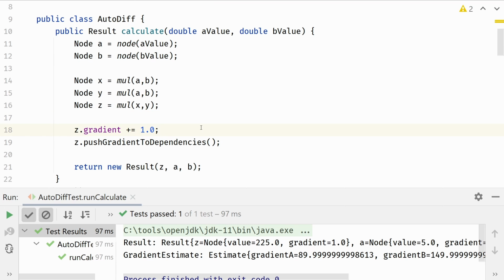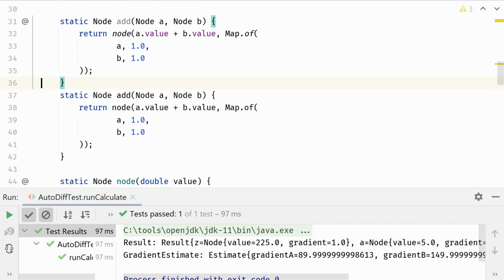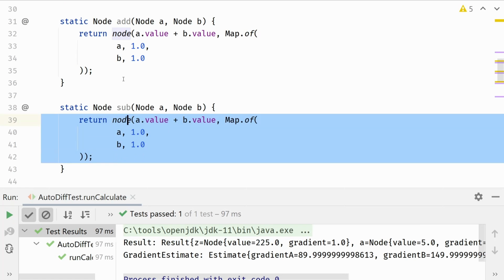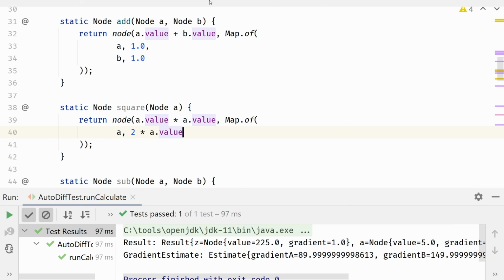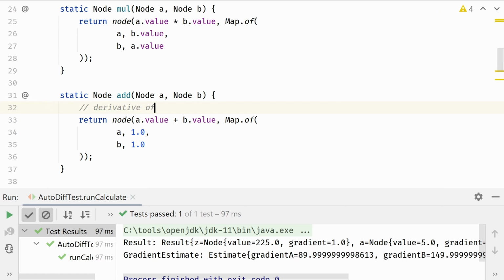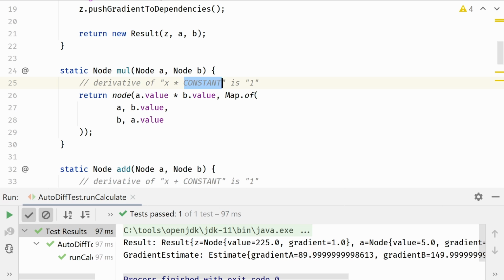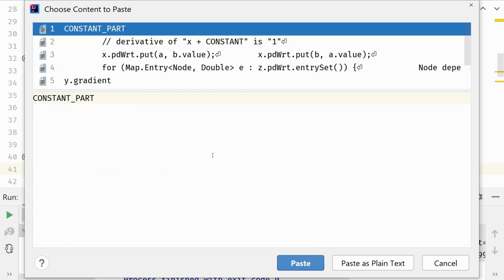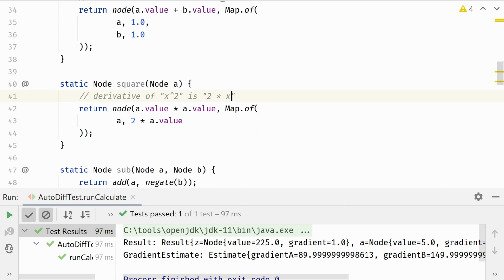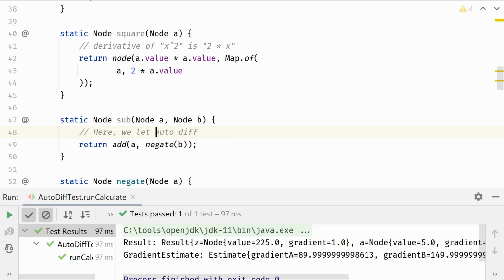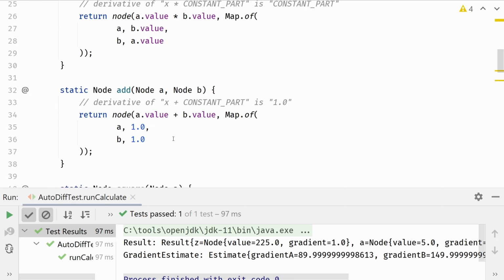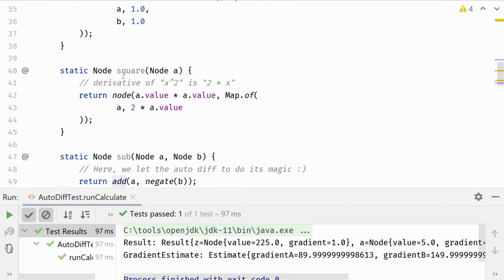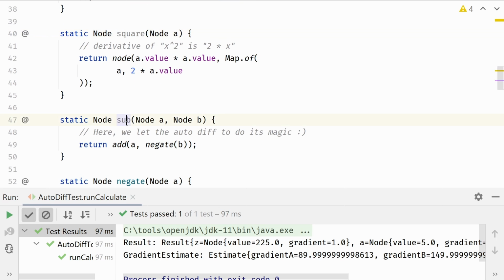Now, we're almost finished. Let us add some additional operations. There, we've now added addition and a square function and subtract.